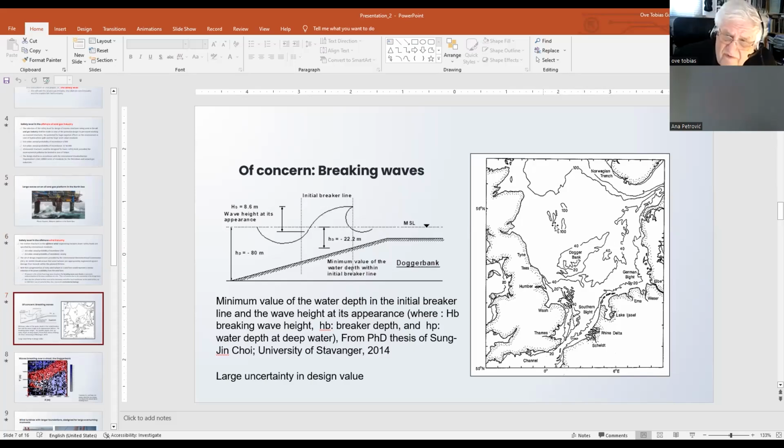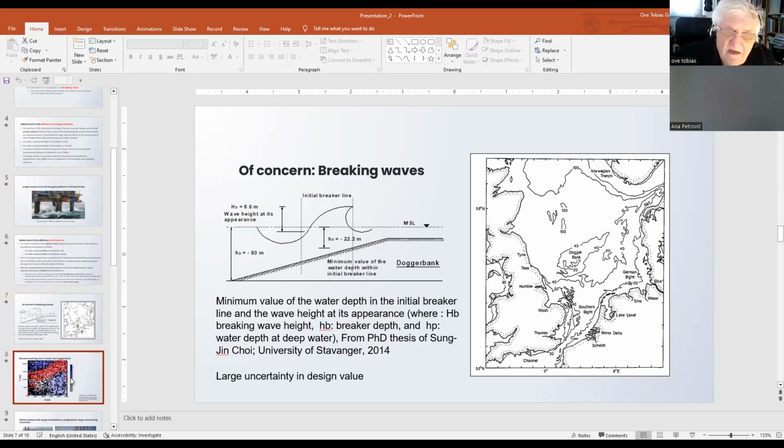Here from the north, we have a gradually sloping bottom, and on the sloping bottom, the waves can break. When the waves are rolling past the structure, the waves are more or less controlled. We know the load, but when the waves are breaking on the structure, we have a much higher load, and there's a lot of uncertainty on which periods and wave heights the waves will be breaking.